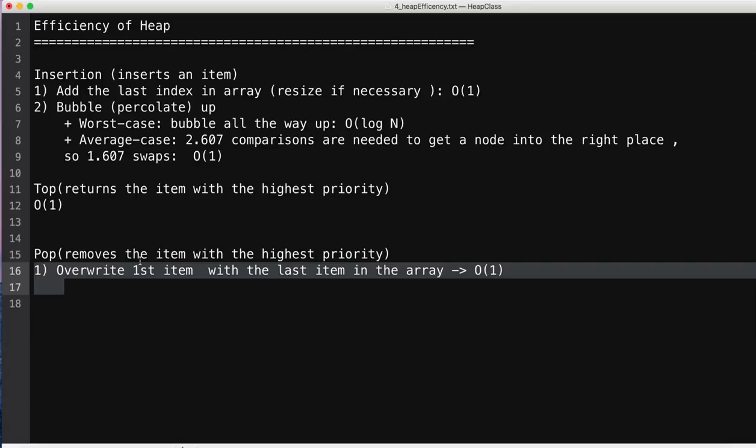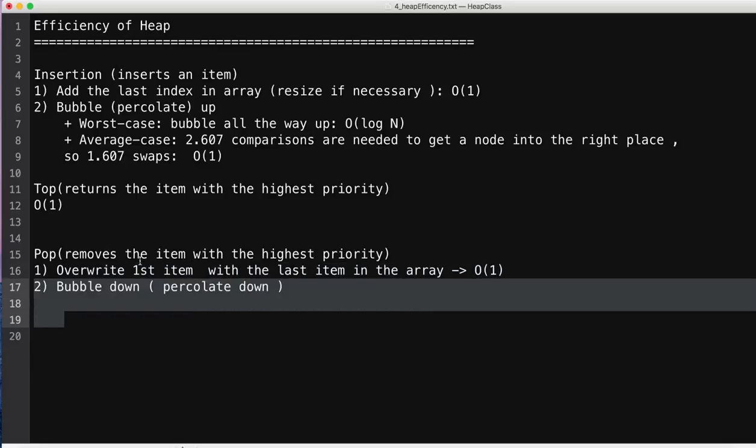This costs O of 1, and then since it will violate the heap property, we are going to bubble down this element from the top of the heap to the bottom, to the right place.